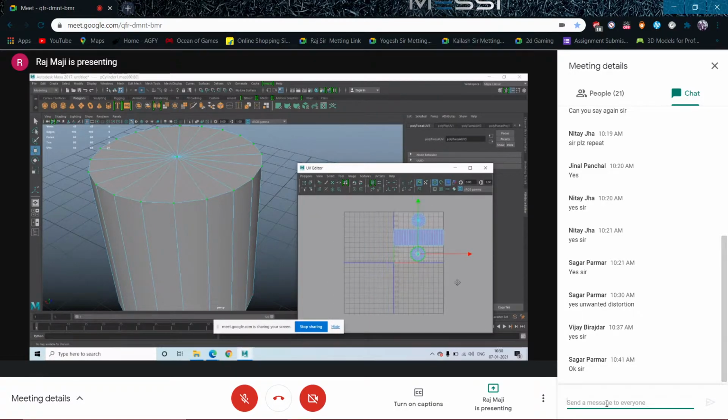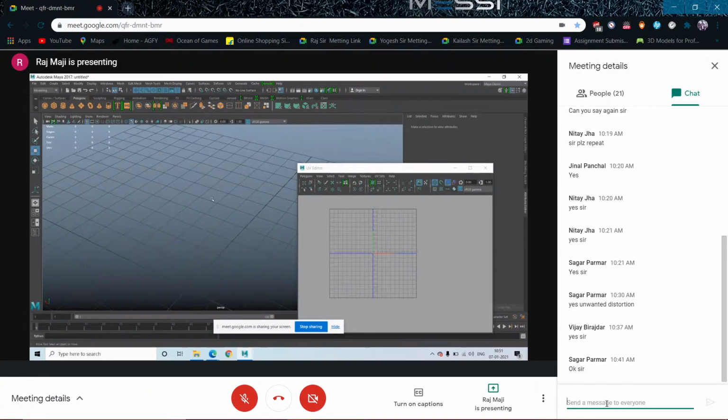Okay. So you can see this is 0, this is positive 1, this is 0, this is positive 1, but this is 0, this is negative 1, this is 0, this is negative 1. So our model will take the texture from here. So all the UVs you need to keep inside this positive area. See, this area is a little bit highlighted, so it has to be inside this. So this is the unwrapping of a cylinder.